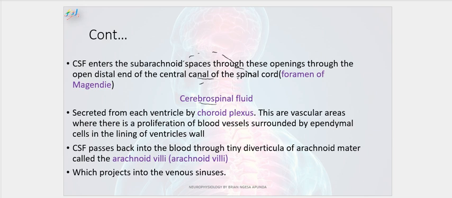So now onto the cerebral spinal fluid. Having that, we've now laid out the anatomical area of this fluid formation. So we've said that this is normally secreted by the choroid plexus. So the choroid plexus, these are vascular areas where there's a proliferation of blood vessels surrounded by the ependymal cells in the lining of the ventricles. So that is what we anticipate. And eventually we'll be able to have our CSF, and the CSF we should be able to get itself back into the bloodstream by use of the arachnoid villi.